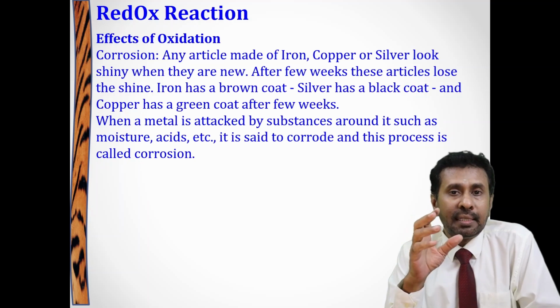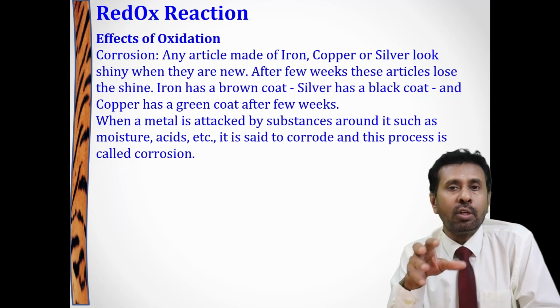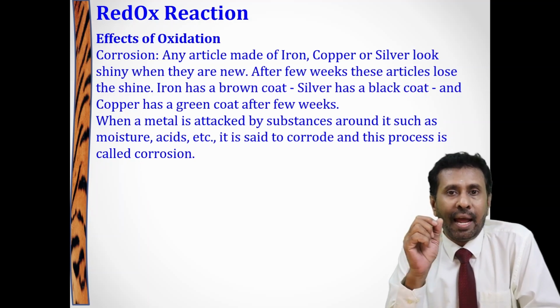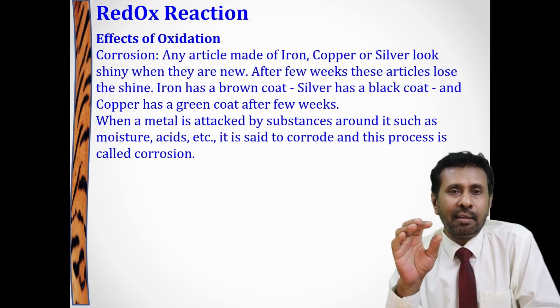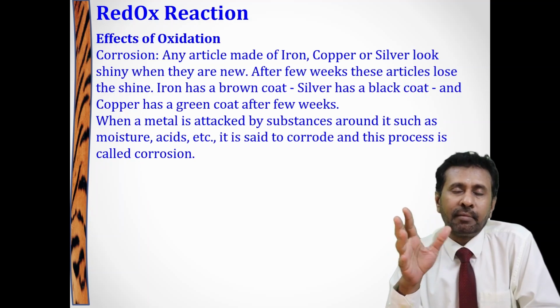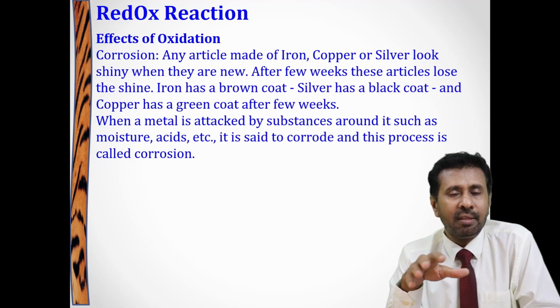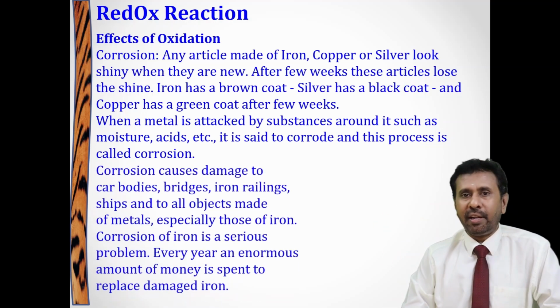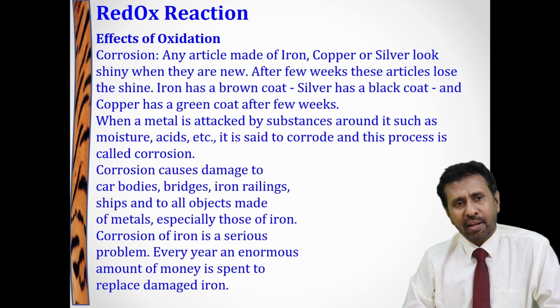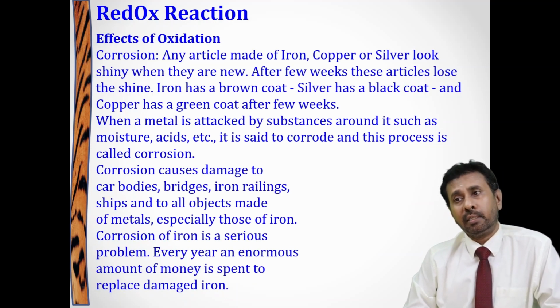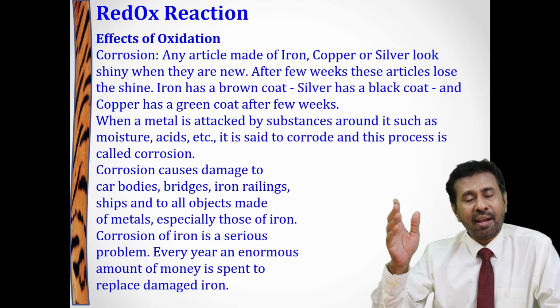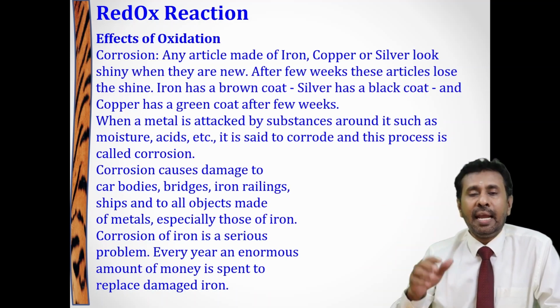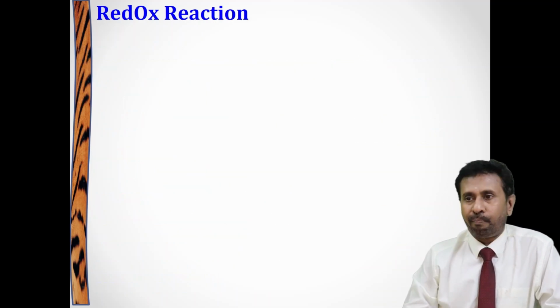All this is collectively called corrosion, and the corrosion of iron is called rusting. This permanently damages the iron articles, so we need to protect iron articles from getting rusted. Not only iron articles, any article made of any metal which can react with atmospheric oxygen needs to be painted and protected.